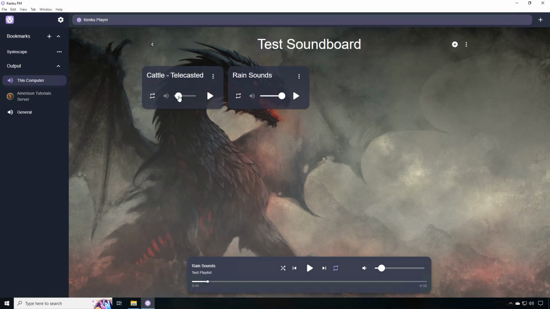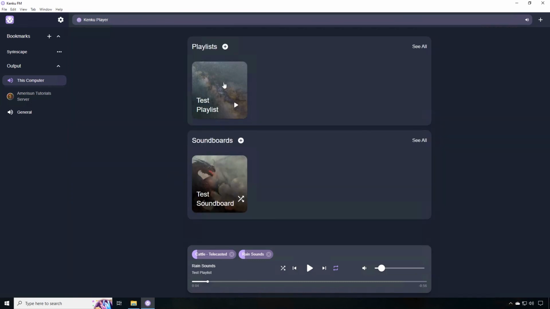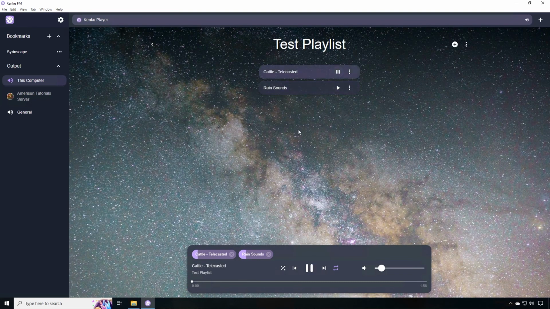Let's turn these audios down a little bit, because I know they're going to be loud. And then we can go ahead and play the music and play rain sounds. You can see that each one of these, if I turn this one way up, it goes independently of the other. And effectively, if I go back, I could go over here and I could play Helicast It Again on my playlist if I wanted to play that, while these two background sounds are being played. And anywhere that I am, I can control each one of these audios being played by hitting the X to stop it.